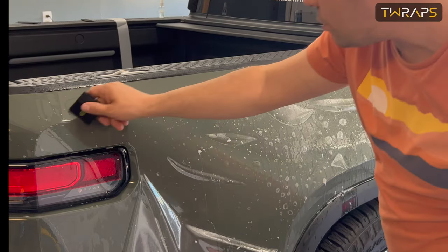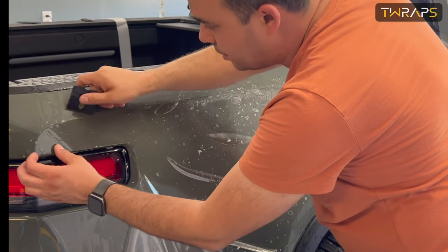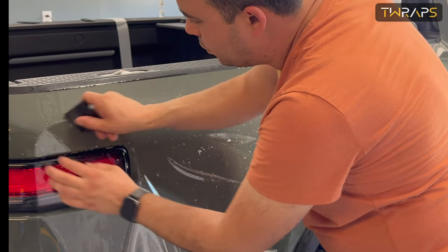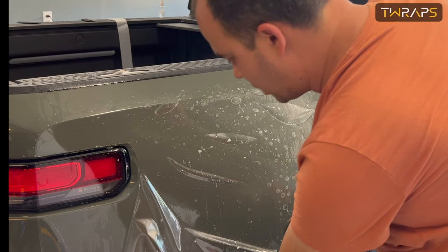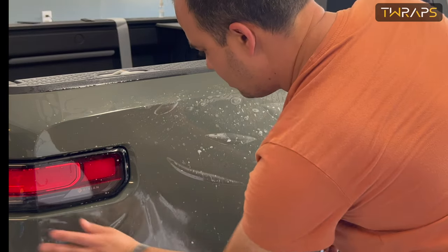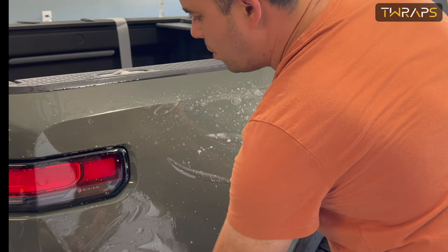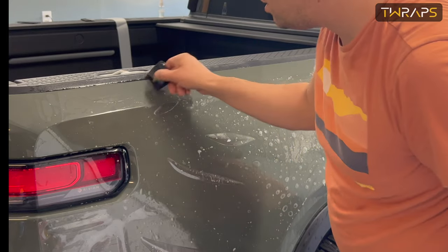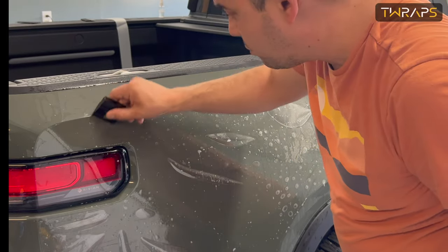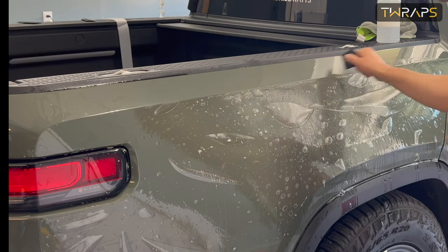Now, as soon as you get to this part here, where it's already positioned, and you have some adhesion at the top, you're good. From here on, it's much, much easier. Don't worry about damaging the film, like when it folds and stuff. This is paint protection film. It's very good. It doesn't damage so easily.